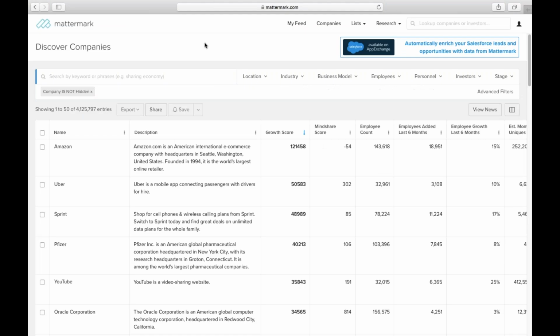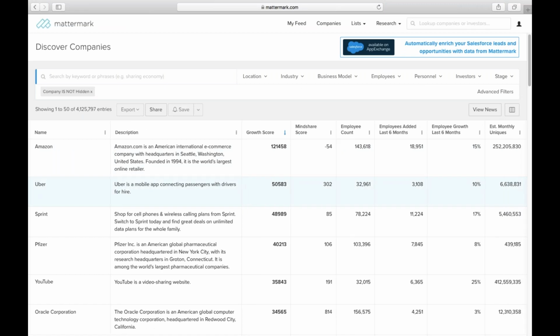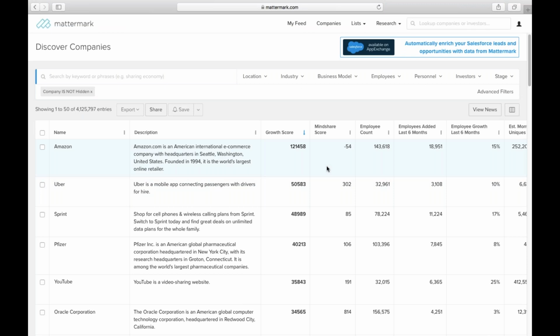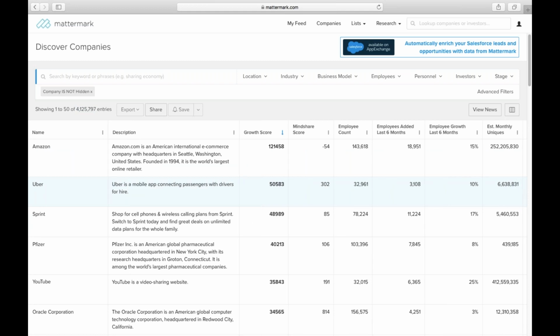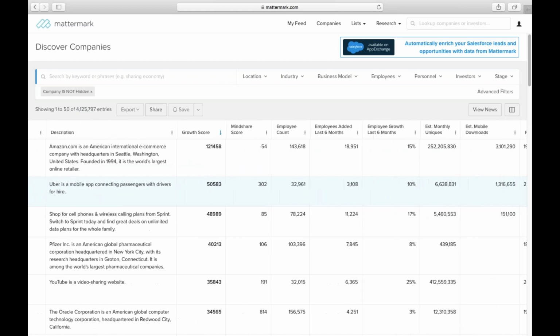Here is our company database, a very familiar site to many who are on trial or who are our current clients. It's basically a very large spreadsheet, and that's honestly the best way to think about this product. It's a spreadsheet that has over 4.1 million companies in it. And as you can see, as I scroll to the right, every company is represented by the row, but we have many, many data points.